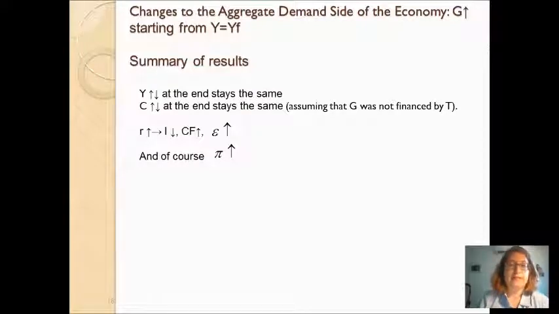So here you have a summary of the results, but I think at this point you already understand it. So just make sure that you know what happens whenever in the short run G changes, C changes, I changes. Every component of the aggregate demand or components of the Taylor rule can shift the curve and actually create these shocks.